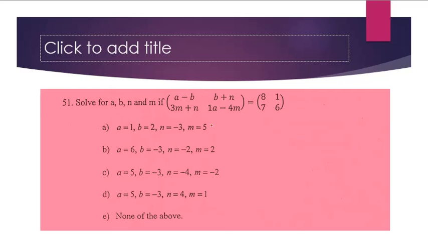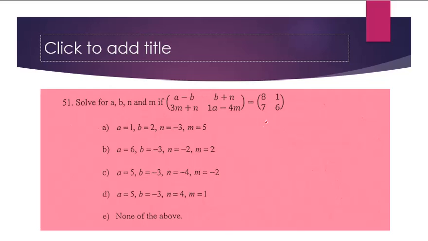Right, so this is how you solve by implementing back calculation. Back calculation is all about using the already given answer to arrive at the question. We are using the answers given to arrive at the question. That's what we refer to as back calculation. So let's choose any of these possible answers as our final answer, and try to find out whether we will arrive at the question. So this is the main question. When you input these missing values, you arrive at this 2 by 2 matrix. So we are using the answers to get the question. That's what we refer to as back calculation.